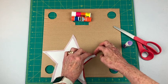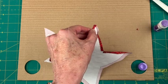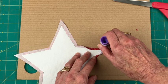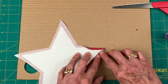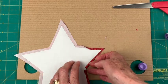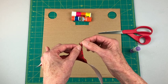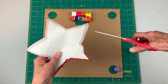Hold that down. Now sometimes you might see that you're going to have too big of a piece over here, and so when I get to this point I might trim a little bit of that off. Not that much, because you need to have something there to be able to push it back. So I'm going to take this and push that over like so. And let's look at that star tip. I can take that and manipulate that just a little if that glue is still wet to make it a little bit pointier.